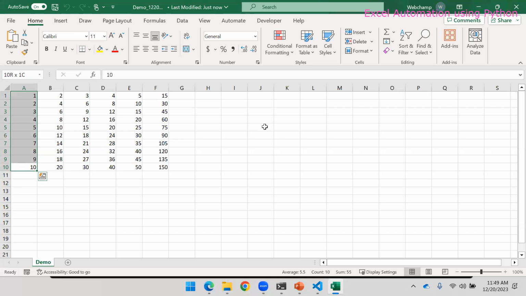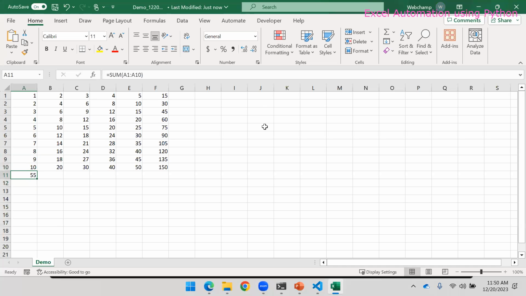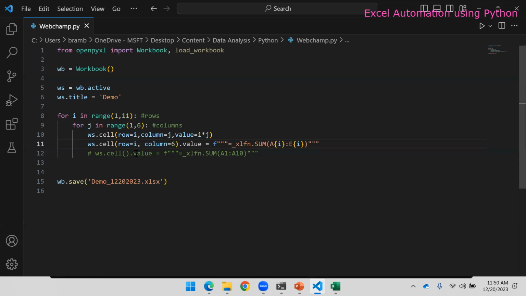So now my task is to insert some formula for this range. So what is the formula? If I say sum, this is my range. If your range is fixed, the column is going to change, right? In that case, changing the row is difficult, but if you want to change the column, you can give the reference here. Either you can pass multiple formulas for all of these, or you can try to write it dynamically. So this is for the first column.